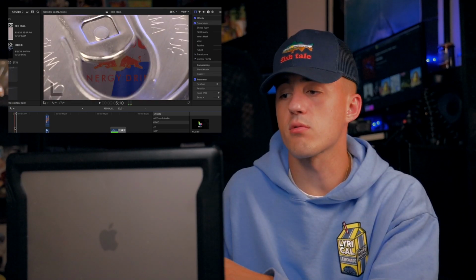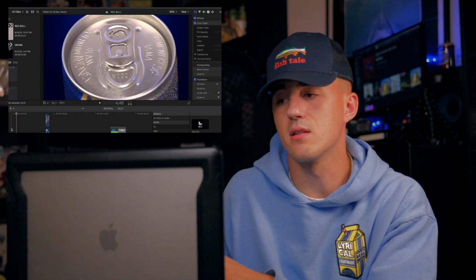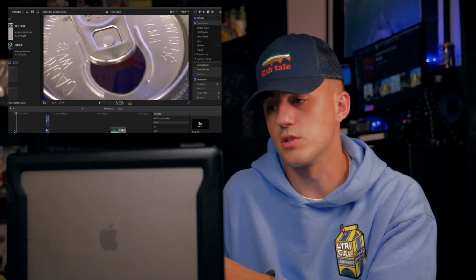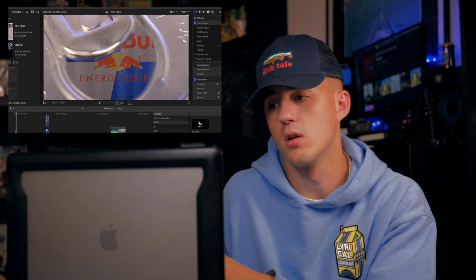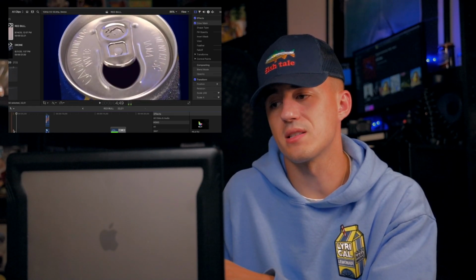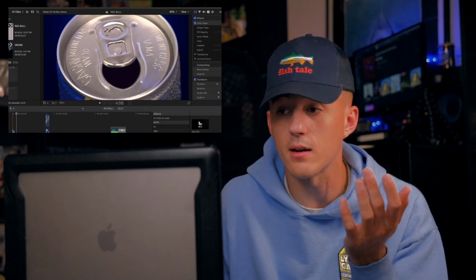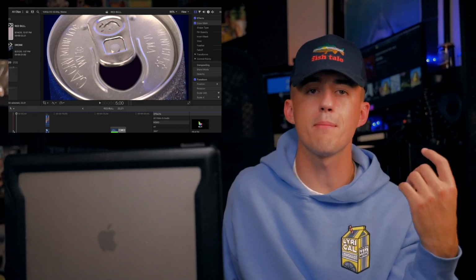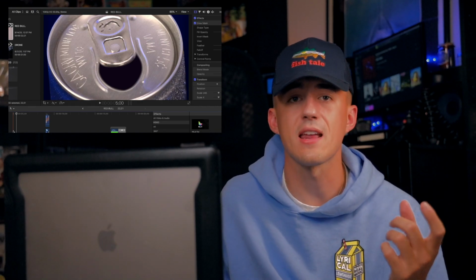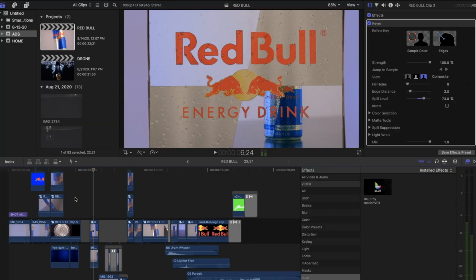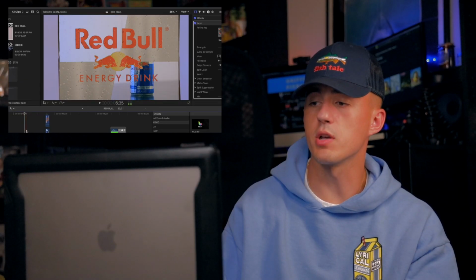I Ken Burns'd through the can to the next scene with a little dissolve transition in there to slowly bring it in. Because you don't want to see it right when the can opens. You want to see black because that's what you would see if you opened up a can. And you have to keyframe the mask to fit the can. Now, this one's a little bit trickier. I keyed out the key colors of the Red Bull box, which was blue. Behind it, you put your next clip.